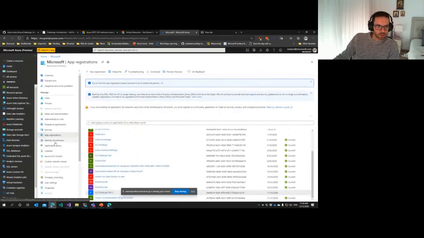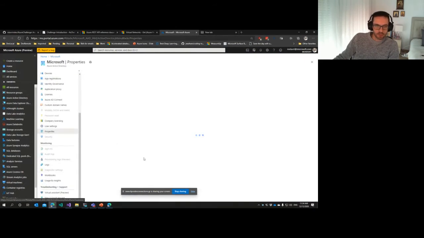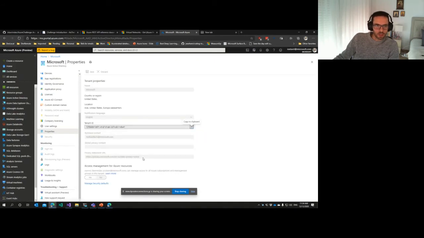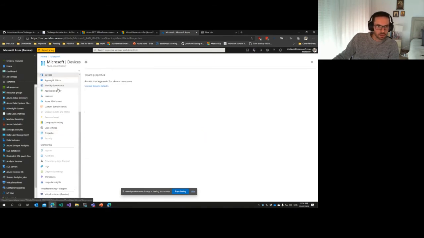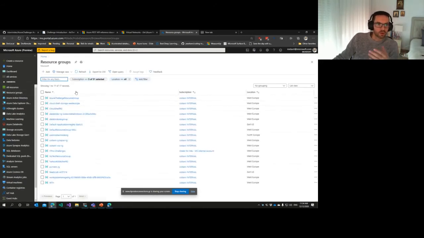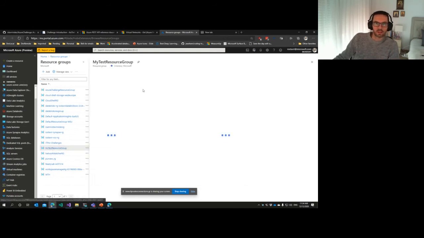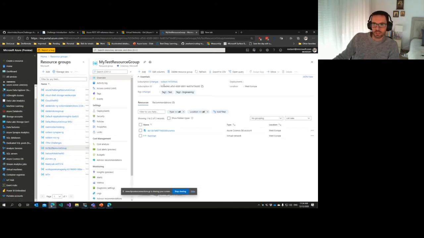If I go back to my tenant and look at properties, no sorry, not the overview, tenant ID again. If you go to a resource group or anywhere else, or even your subscriptions page, you'll find the subscription ID over here. So this is what you're looking for, and there are a lot of ways to find it.